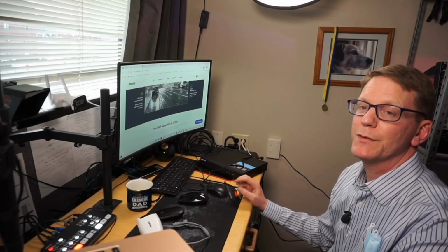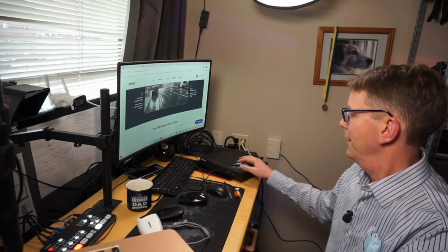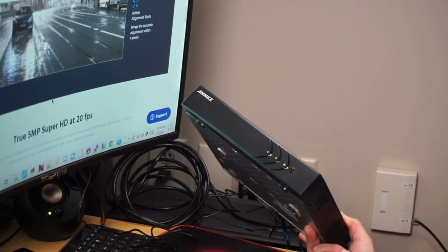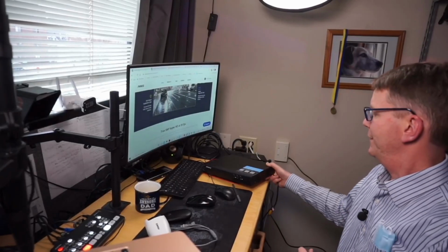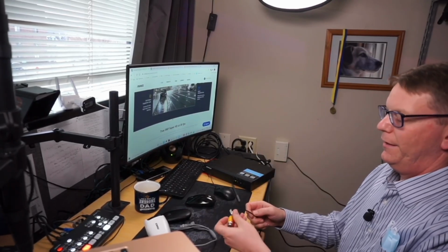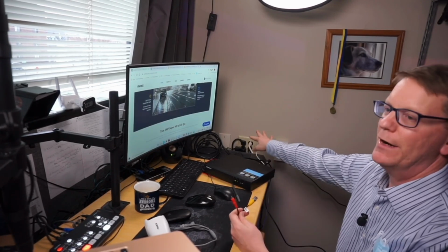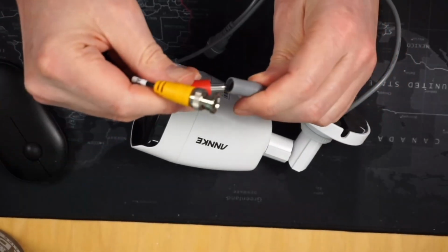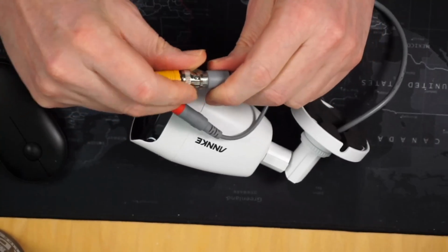Another drawback besides the cable is that you need an NVR to use this. This is the Annke Vision NVR, and I have it plugged in right now. Basically the BNC cable goes into the back, the other end of this cord goes into a power supply, which I have there in the wall. And then these just plug in, and this one just screws on.